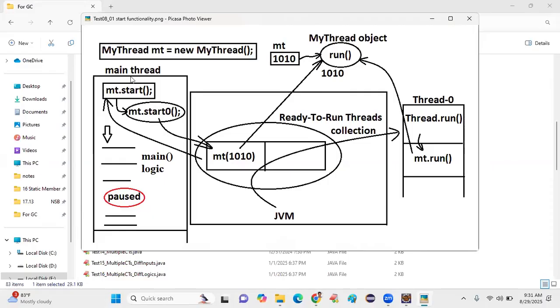Okay. So tell me now, first step, when you call mt.start, the start method internally calls the native method start0. Then start0 hands over our thread object to the JVM. Then the JVM receives the data and stores it inside one collection internally. Collection is nothing but an array. Array means fixed in length. Collection means growable length. That is the only difference. Fixed and growable.